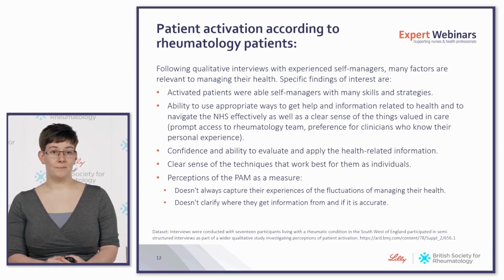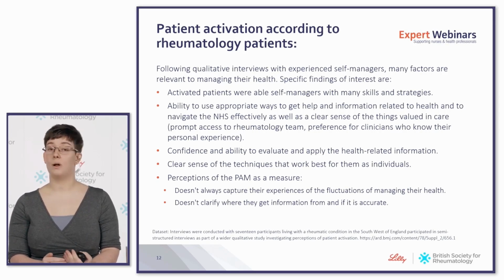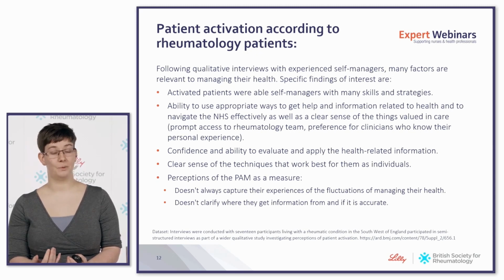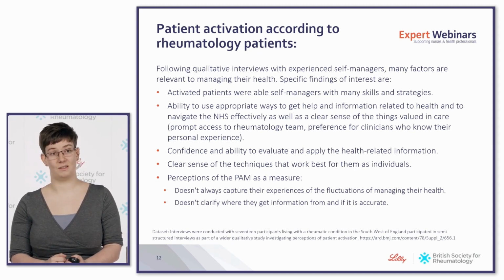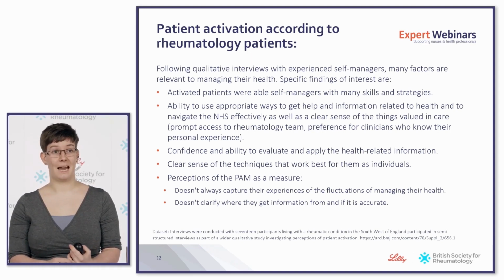Another point was that participants were very clear to explain, although they knew the nature and the cause of their condition, and perhaps what their medications did, which were also covered in the items of the PAM, the outcome measure didn't clarify where this information came from and if that information was accurate. Now, given that the participants I met were very clear about their confidence in being able to find the appropriate information and check its accuracy, with more than one participant even searching academic journals to find out information about their health, they felt this was a really important point to raise, to clarify.